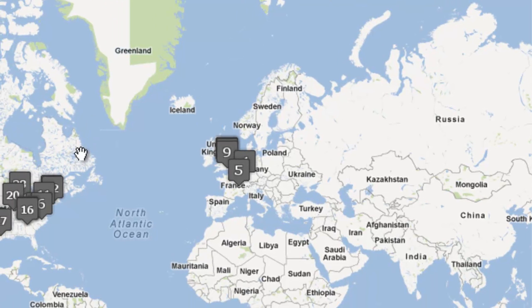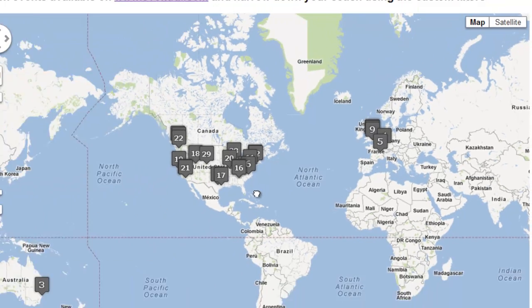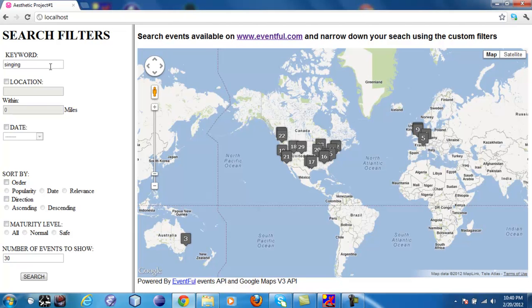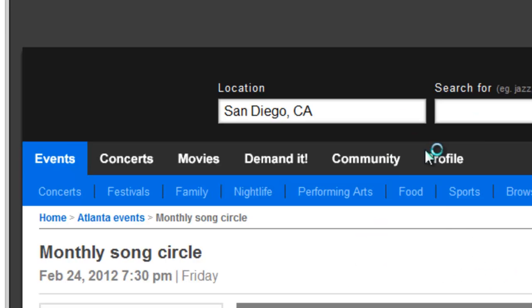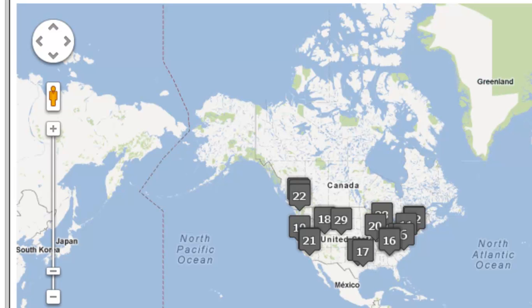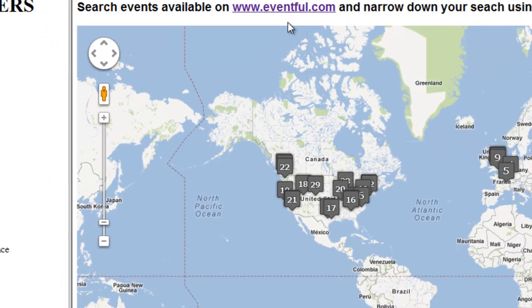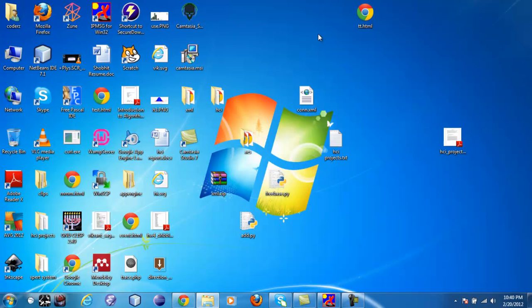This is our application. By this application, a user can search any related event he wants to search about. If he has a keyword, then he can search over here and he can find the location of those events. He can find the further details of those events if he is interested. With the help of Google Maps API version 3, we have plotted, and we have used the Events API from eventful.com to link that data over Google Map. That's all. Thank you.